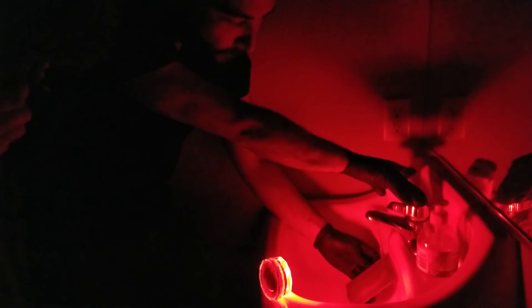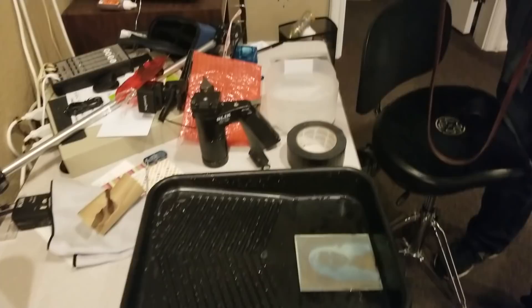I mean, this was like a big deal to get a tin type taken. You had to be kind of wealthy, didn't you, back then? Yeah, I would think so, definitely. All right, so let's take this to get fixed. Oh, it's a negative me — like my evil twin. Let's turn that negative into a positive.